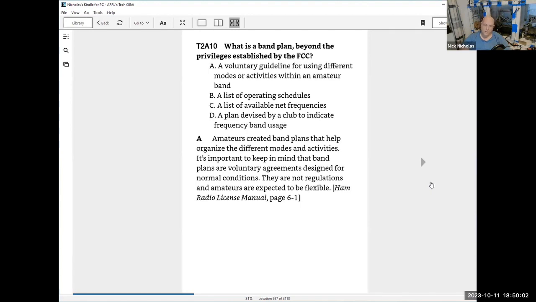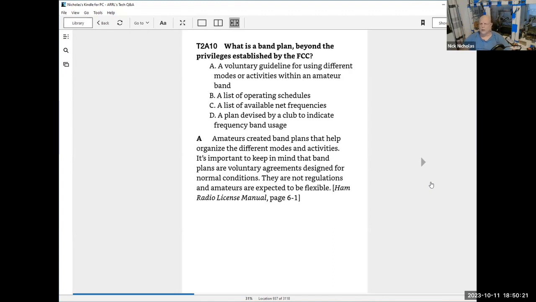Those are not voluntary. But we have sub agreements or agreements on the frequencies where just about anything can be used. Everything above 50 megahertz, you can use for virtually any mode.